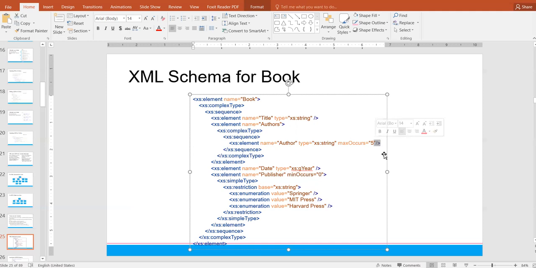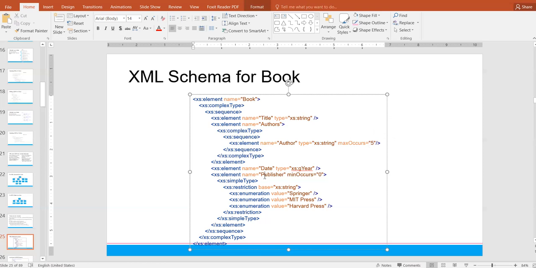Maximum occurs is related to the number. If you publish a book, there will be no more than 5 authors. More than 5 is not allowed, but 5 is still fine.